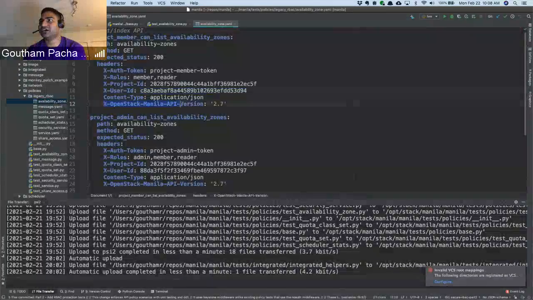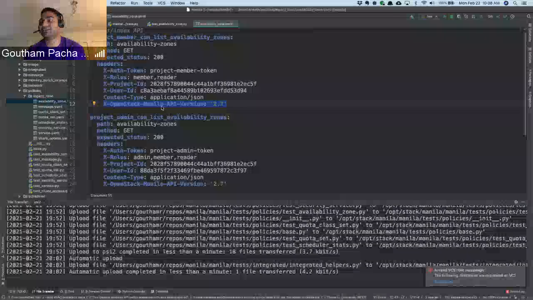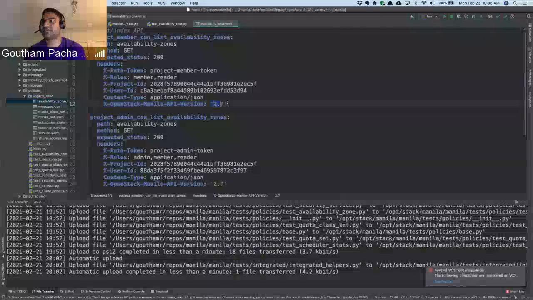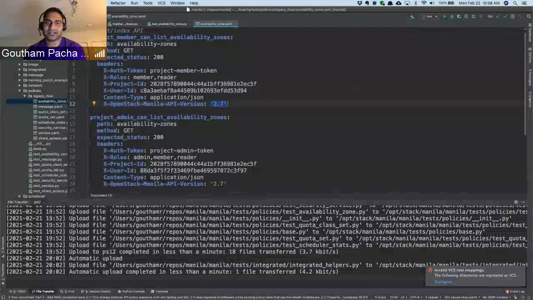And of course, if we're hitting an API that was only introduced in version X, that would be the version we're probably targeting for our tests. Could we target more versions? Yes, we can. We can definitely add way more test cases than these are. For instance, this API was introduced in 2.7, but it exists in every version beyond 2.7. We can actually write as many test cases as there are API versions.